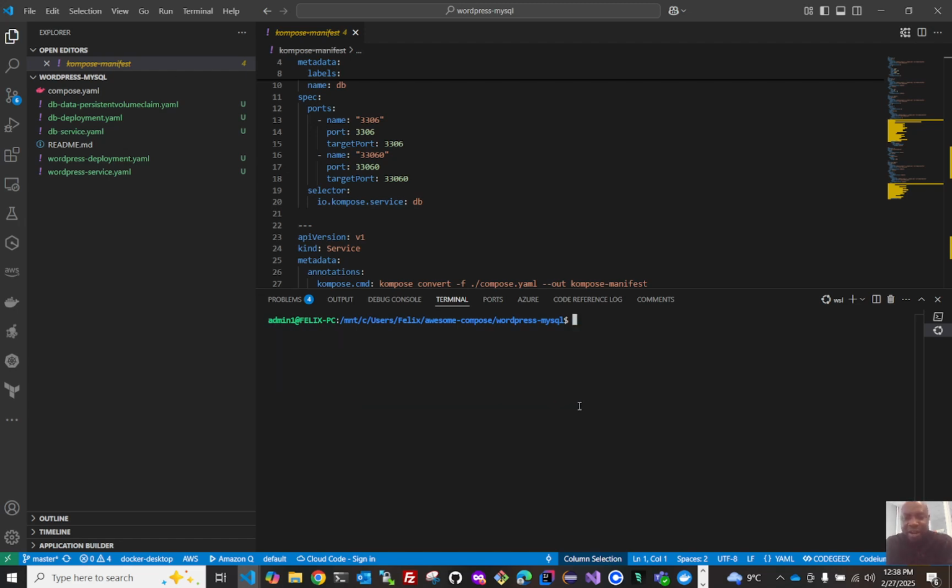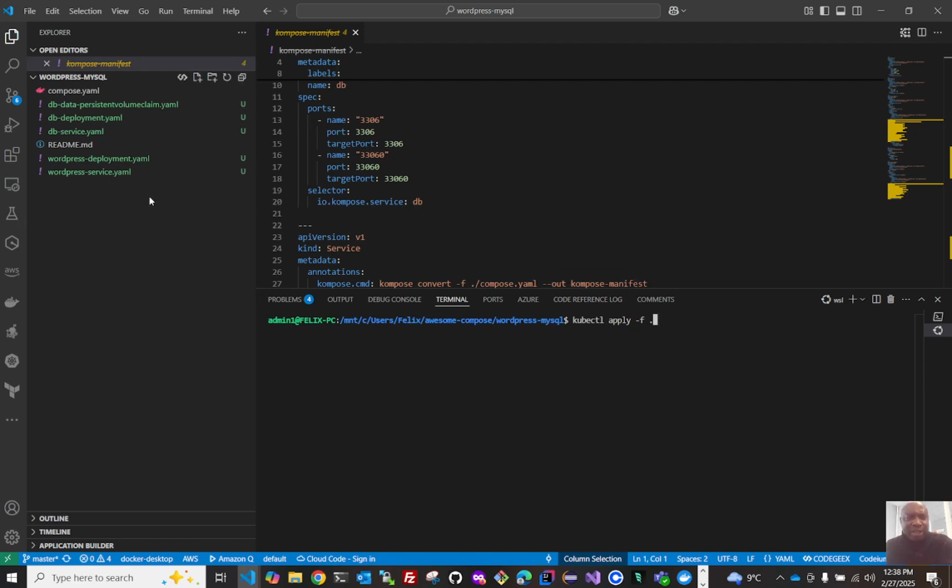So now we can go ahead and deploy our manifest file into Kubernetes. And what you just need to do is to run a single command, and that command is kubectl apply -f. And don't forget, all the manifest files that we have created are inside this root, so we don't have to put the path again. So I'll just put period.